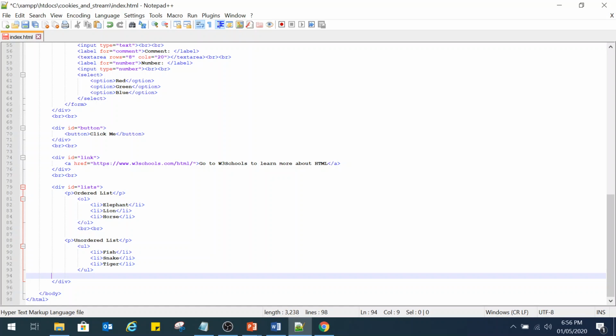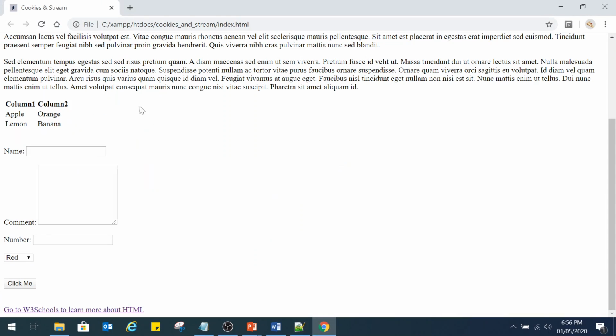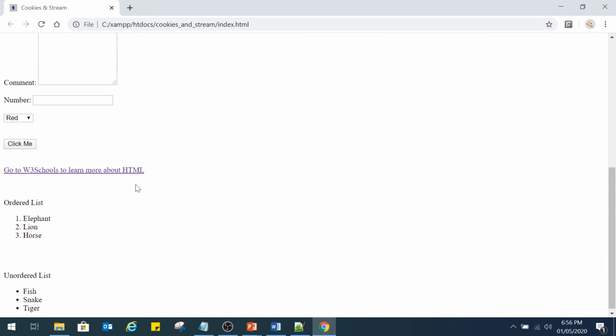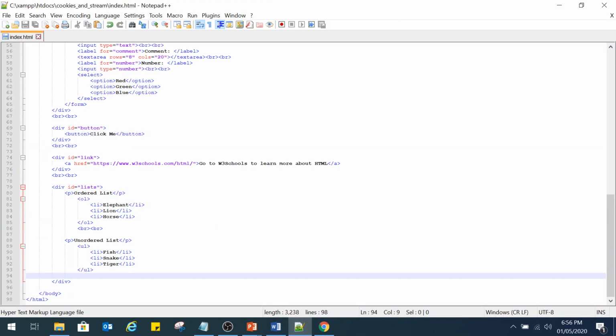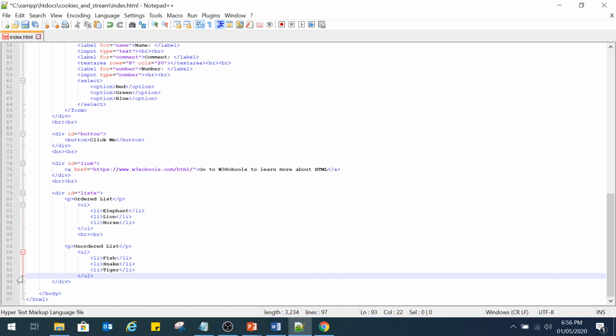So let's save our file and let's refresh our page. And we have our ordered list 1, 2, 3, and our unordered list with our bullet points. And now we'll be dealing with the very last element, which is our image.